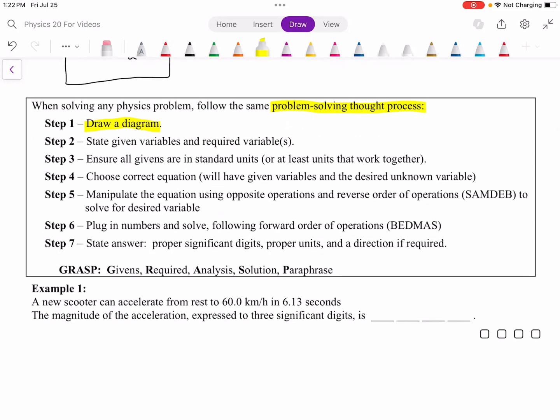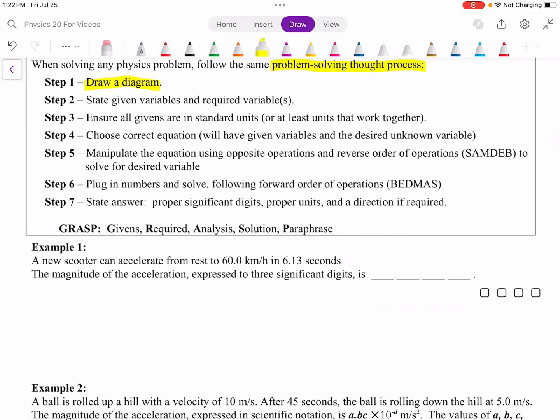Maybe you missed that the velocities were actually in opposite directions, final and initial, from before you drew the diagram, those types of things, okay? And I promise where we're headed, you're eventually going to absolutely need a diagram to solve a problem, so it's a good habit to get into early, okay? And then we get into actually dealing with our numbers, okay? So we're always going to state our given variables and our required variable, because that's going to let us choose the equation that will let us analyze, okay?